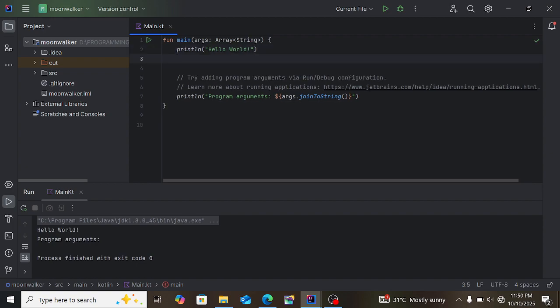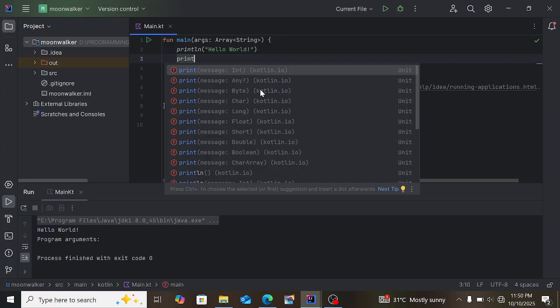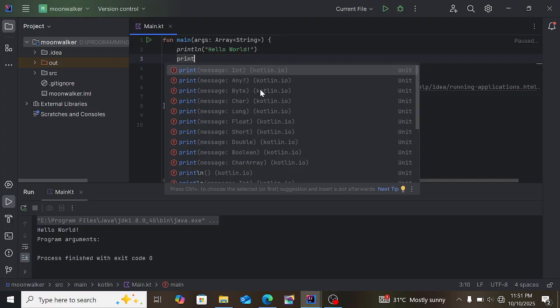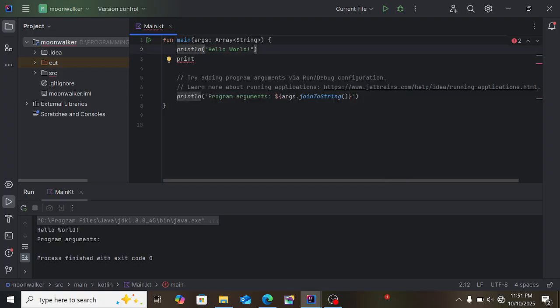We have the print, and then we have the println. ln stands for print line. So what this code means is that when we have something like print and then println, what happens with print is it will push the content on the screen.